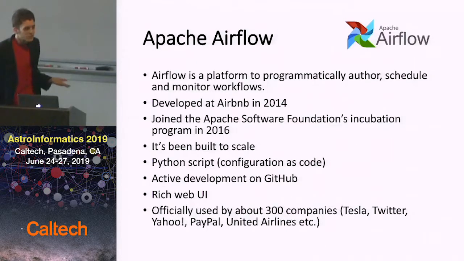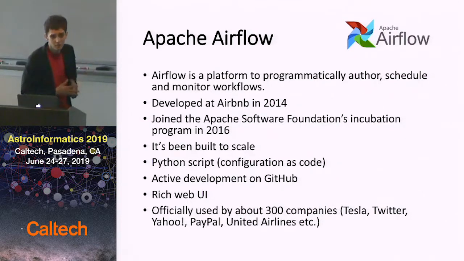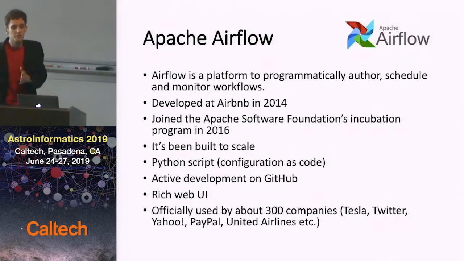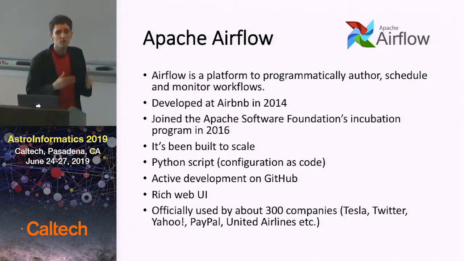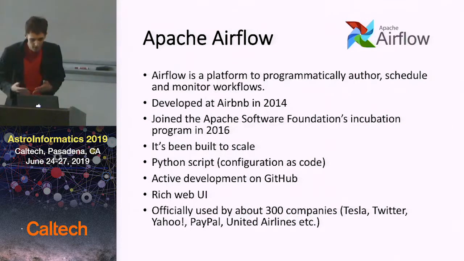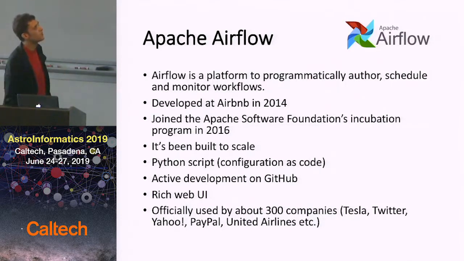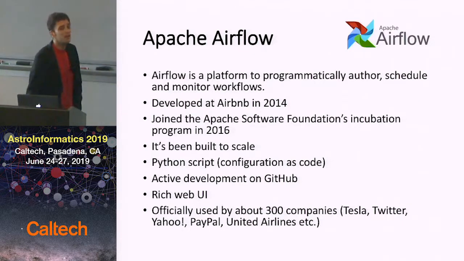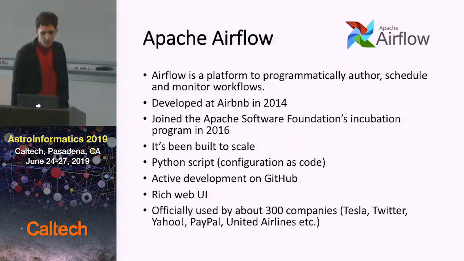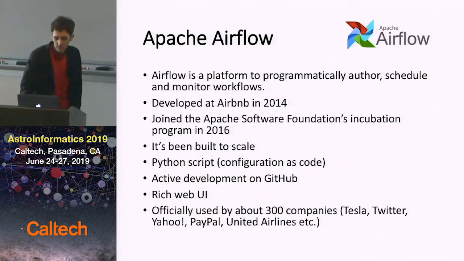It is a platform where you can program all of the jobs that you have. The workflow itself is a program, it's code. It was developed by Airbnb, as I said, in 2014, and then it joined the Apache Foundation in 2016, so it's pretty new, and it's built to scale. It takes advantage of Python scripts, which makes it very easy, and Python is mature enough for designing workflow management systems.